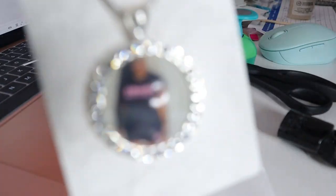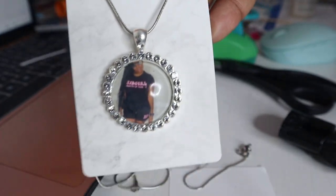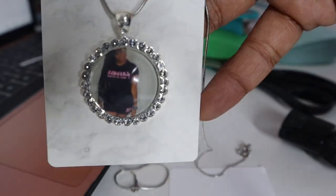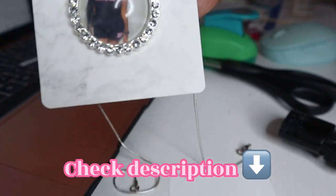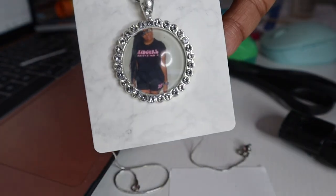And there we go. Where's the plastic? I ain't gonna put it on no plastic. That's too extra. I ain't gonna put it on no plastic, y'all. That's extra as hell. But yeah, so this is it. Let me grab the light. This is it. That is how you make a photo pendant necklace, guys.